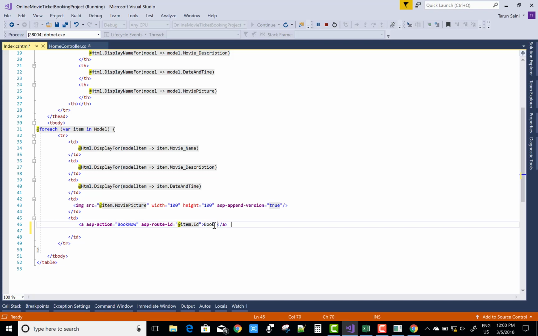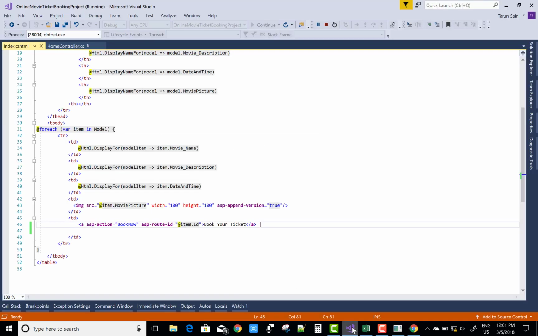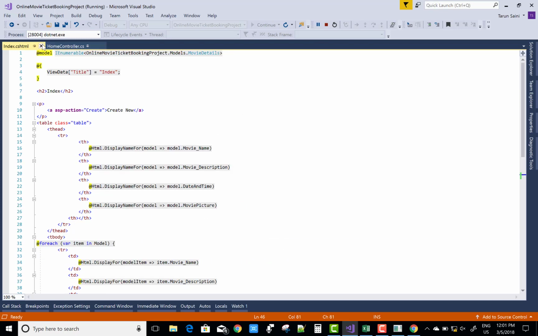So the modification is there, and the last topic is the movie pictures. Why are the movie pictures not showing in your image options? First of all, check your class library project, because in the class library project I have implemented everything related to the file upload controls. So first of all check it, and after that you can watch it.